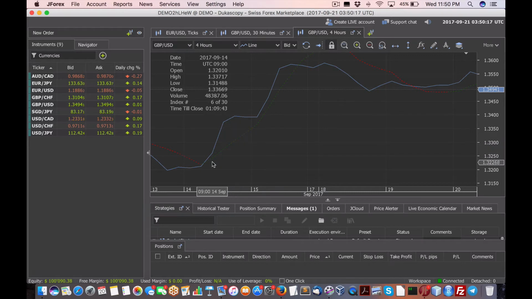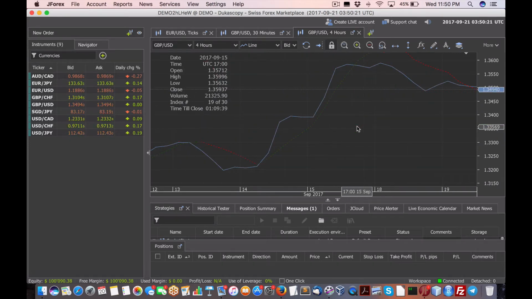So we have an uptrend, and then we have somewhat of a downtrend here at some point, and it does go down. So you could theoretically use that. That's using the regression.